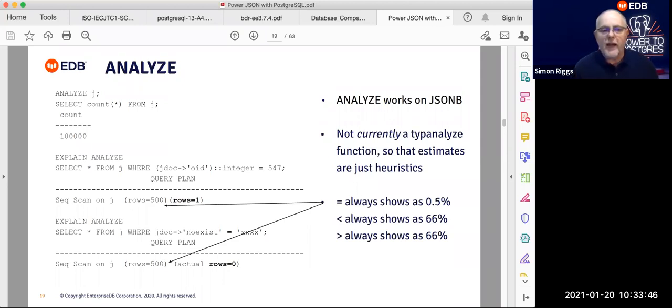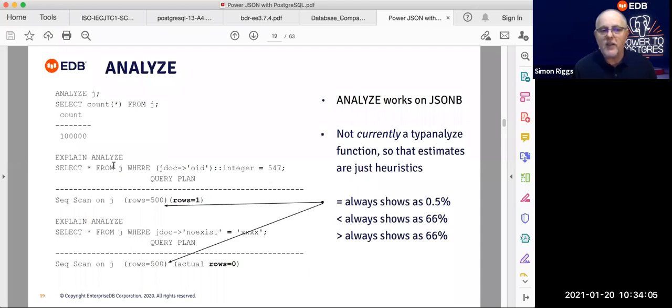So you saw that I created the test data so that each document in my database had a distinct OID value. So if I supply a single value like 547, we already know that that's going to retrieve one row.